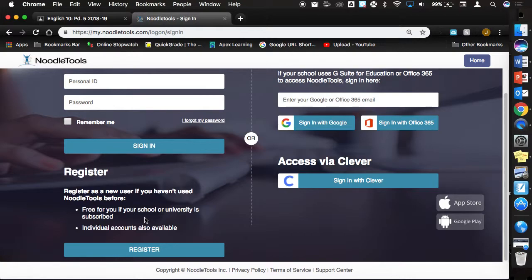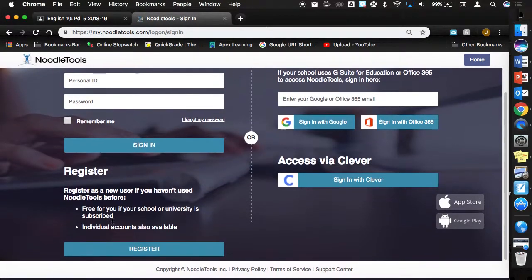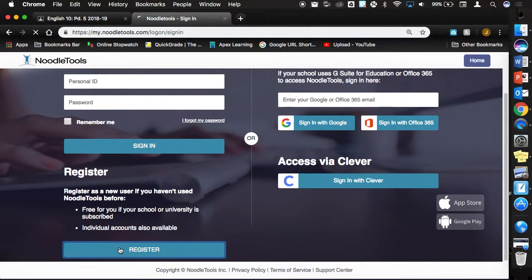Some of them, though, like Maddie had one before, at least we thought, and it wasn't working, so we created a new one for her yesterday. Brennan, the general password for everyone that we would be putting in right here should be NHSD, NHSD. If you have to register or create a new account, you would go to register.